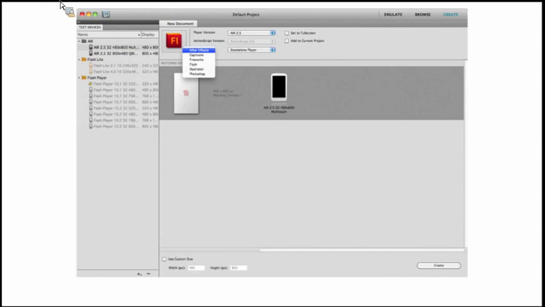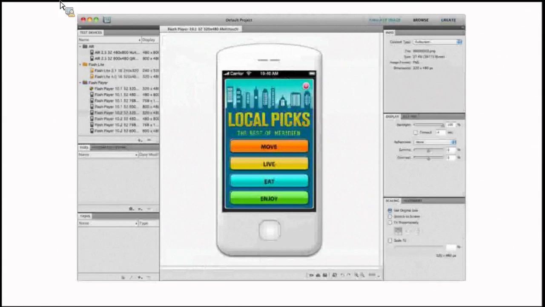Now, if I want to actually have it click through my different screens, then I have to export that out of Fireworks as an HTML file so that I can bring that in. It's just an example of the look and feel of the emulation, and I can choose a different phone or item at any point. I can stretch my screen. I can see what it looks like. The display is backlit, full screen, etc.